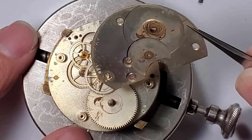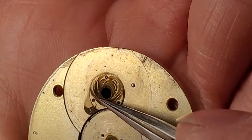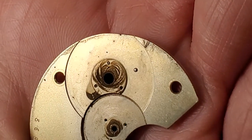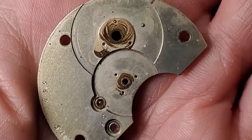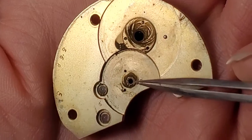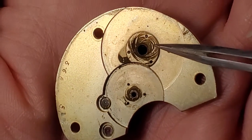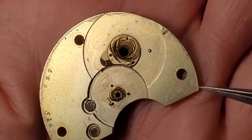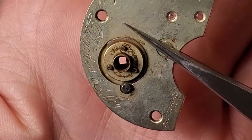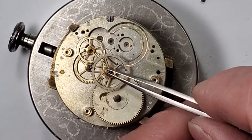Now the back plate, not looking real clean. This dirty residue is from someone soaking the movement without taking it apart in solvent and calling it a job well done. The black residue is all the dirt particles left behind. It's like loading the movement up with a sediment of fine grinding compound, a sure way to destroy a movement in a short time period. That is, if the movement will even run with dry dirt where the oil should be. Well, it looks like another butcher job to clean up after on this one.